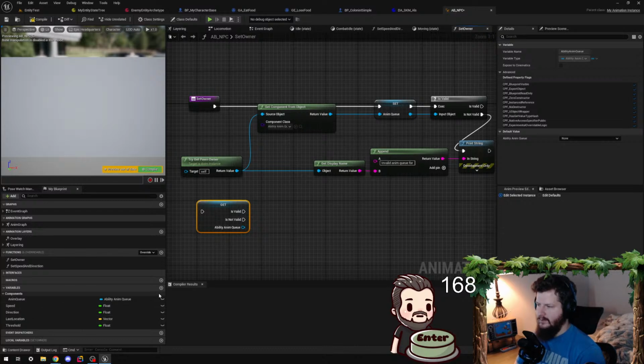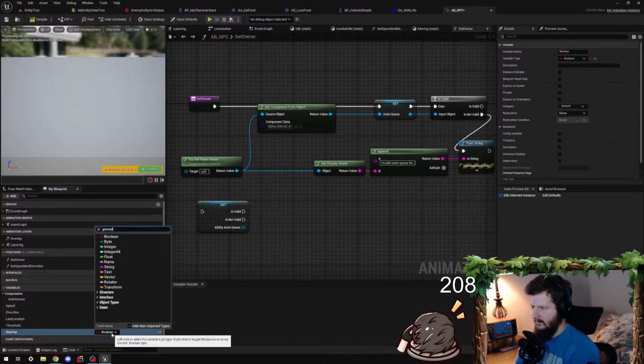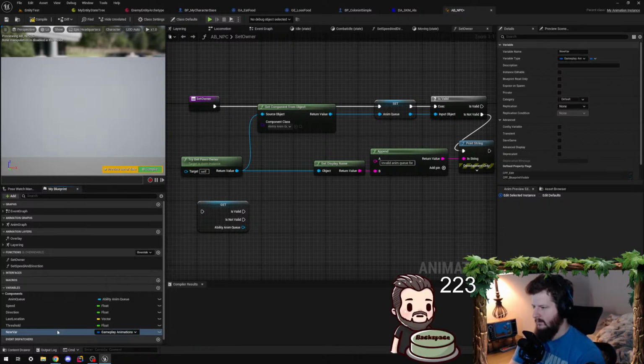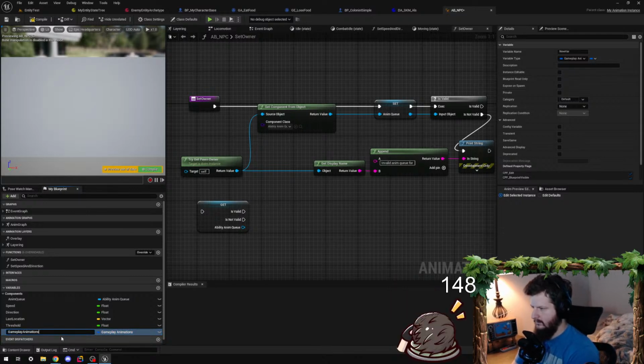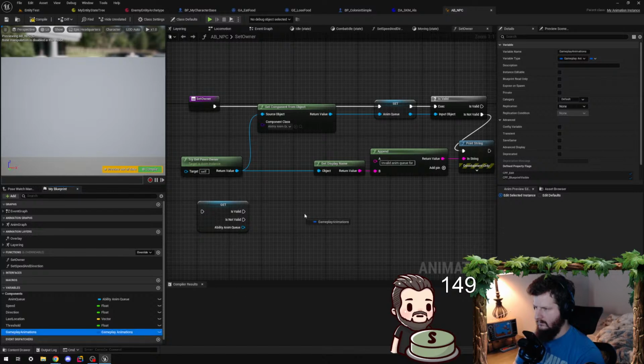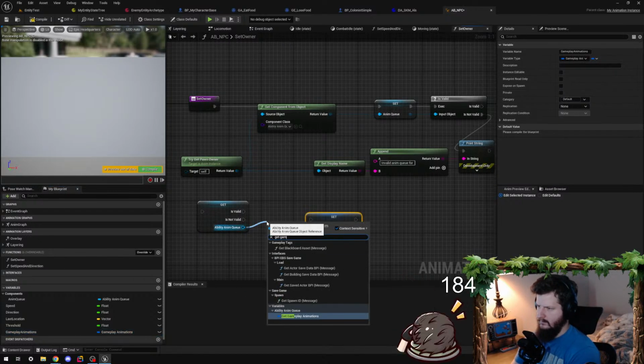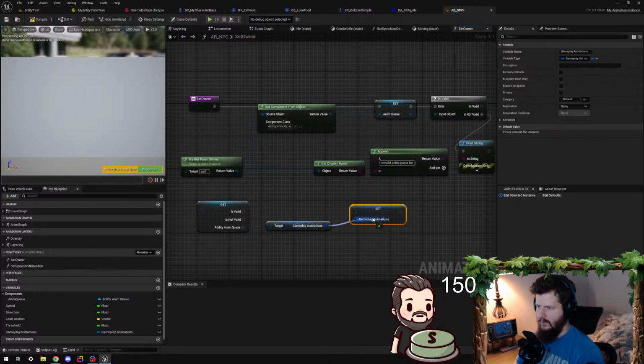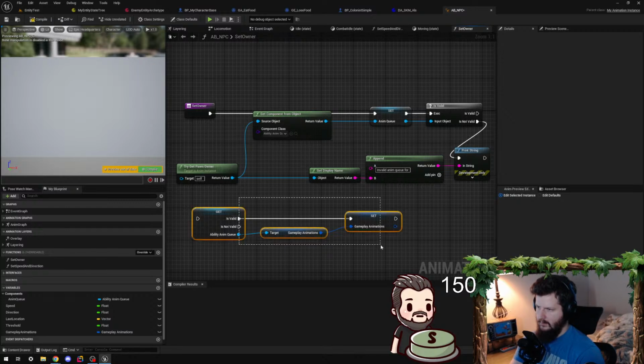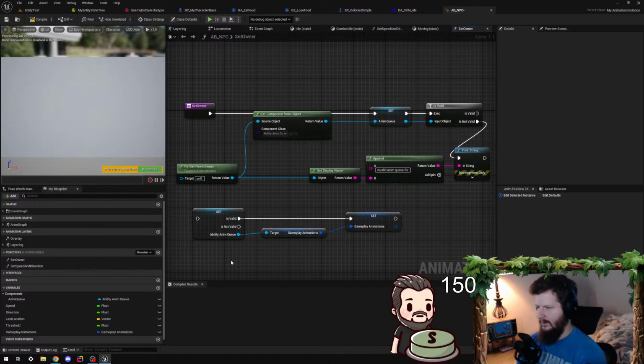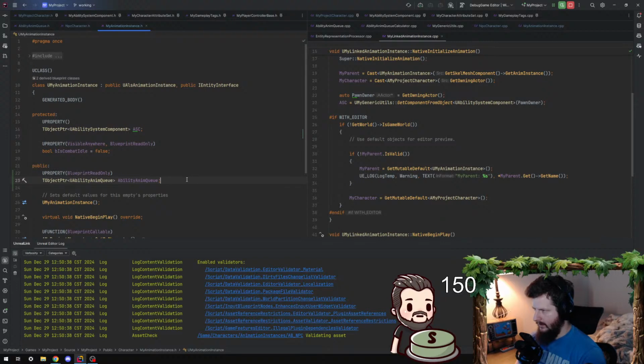I guess we should just make a gameplay animations thing here. And that way I won't have to do a null check here. And this should be done. I mean, if I'm going to do this, I might as well do this in C++ as well.